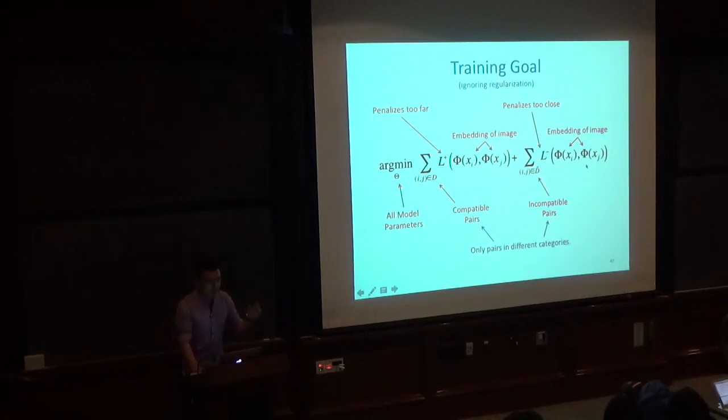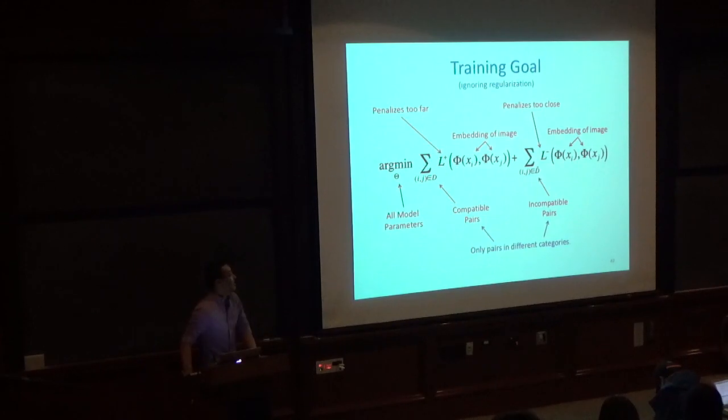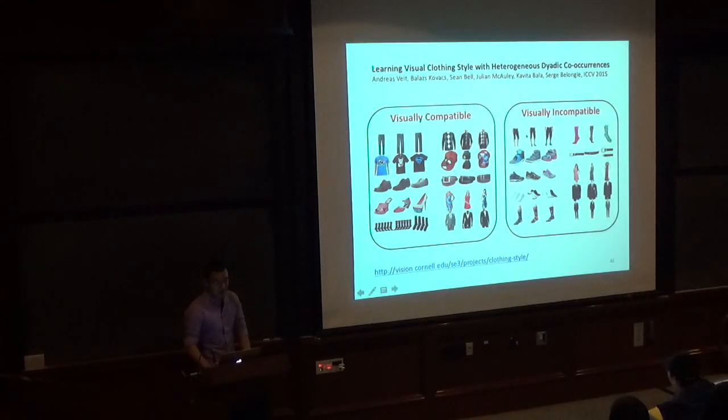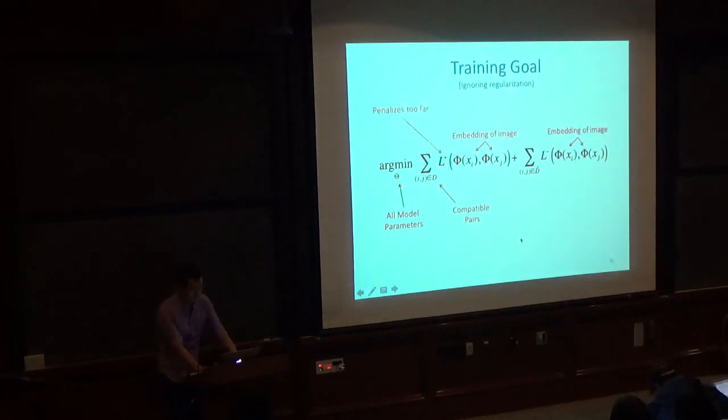And we're also going to only do pairs in different categories. So, if you buy two coats, people frequently buy these two coats together, it's not that interesting in terms of visual compatibility, because these authors are interested in visual compatibility from the perspective of matching up different types of clothing. Okay.